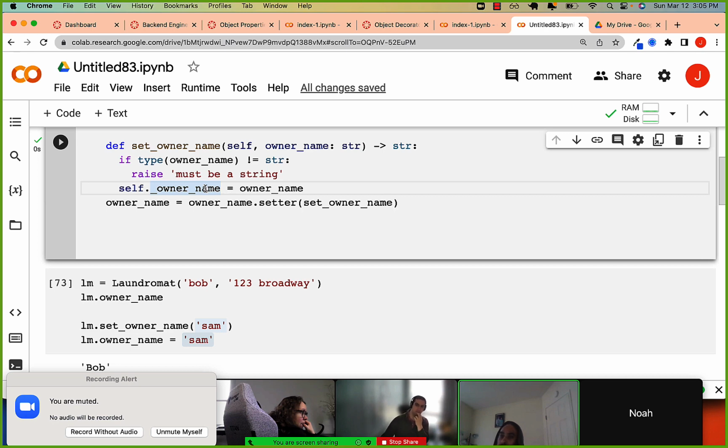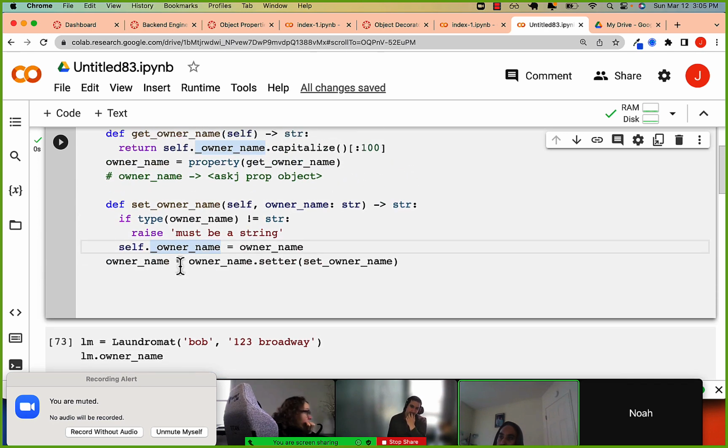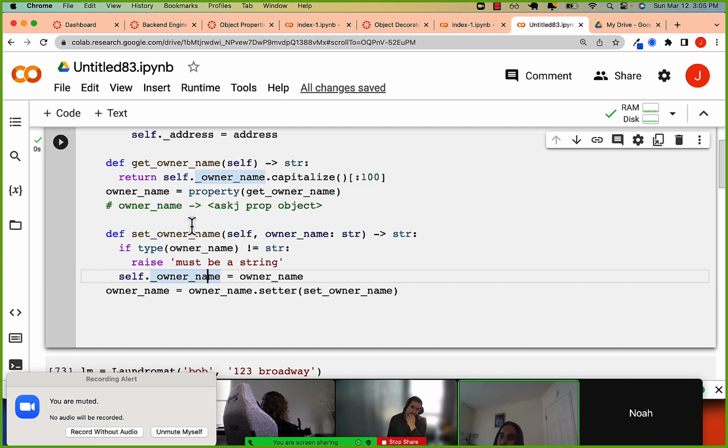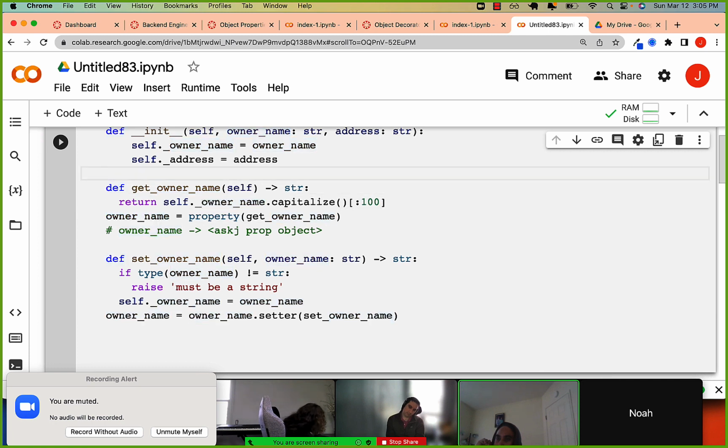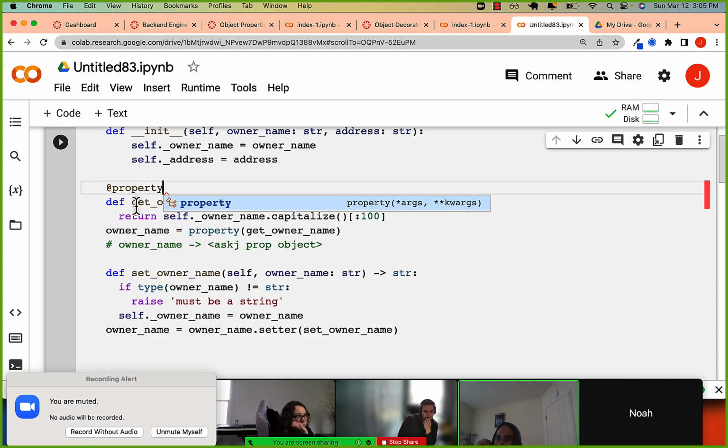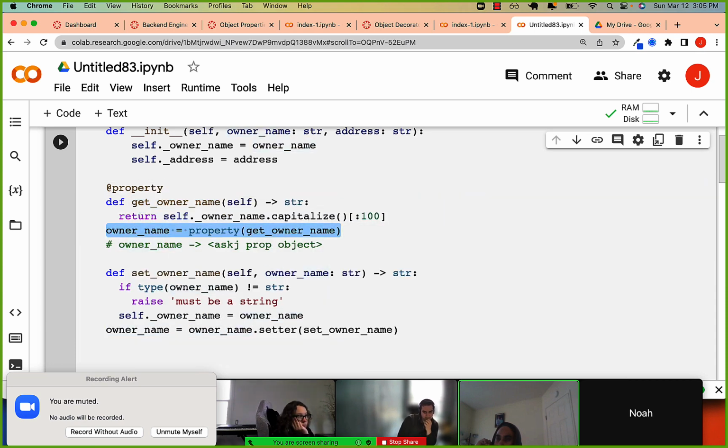Thanks. Okay. There's one more thing I can show you. Instead of taking a function called getOwnerName, passing it into the property object, and assigning it to this value owner name, what you can do is @property, and remove this line.